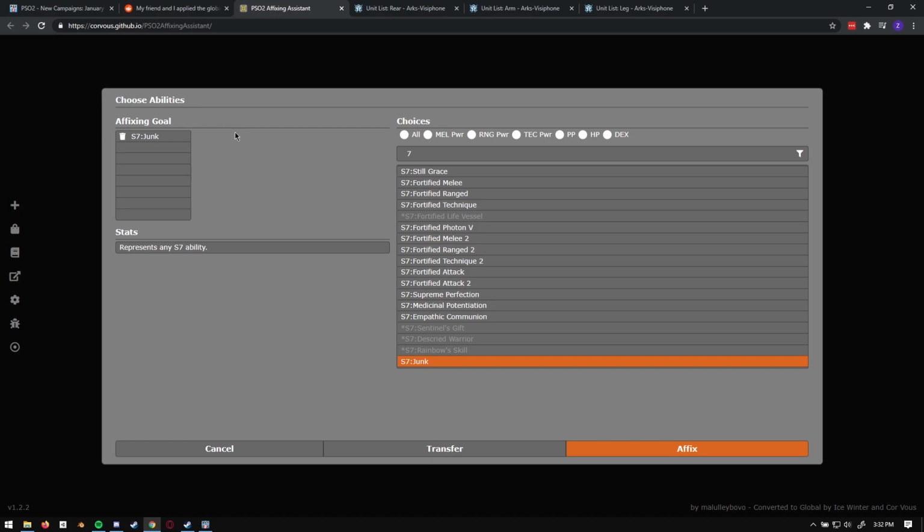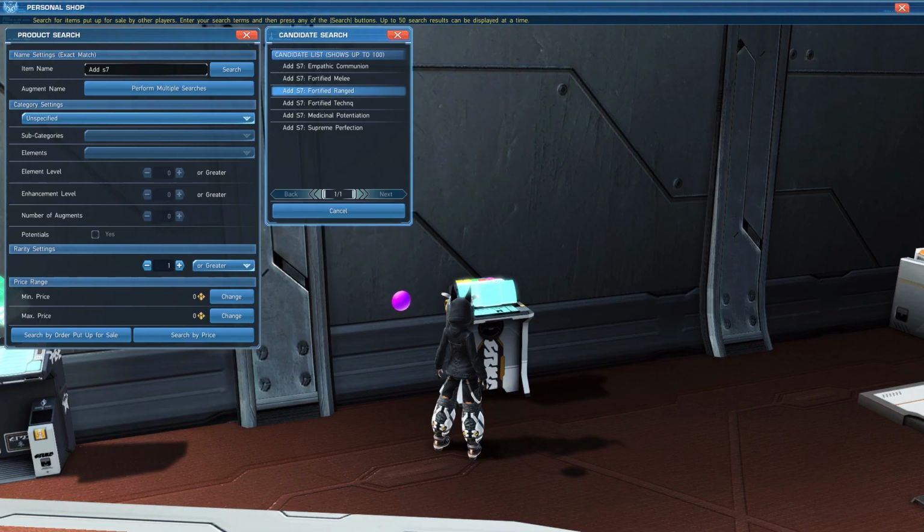This is actually a really important step that I tend to forget when actually going to affix the unit, is that you want to make sure that you have this S augment on your unit before you go to do the final affix. Otherwise, you might not have any way of getting the S augment on your unit. What I usually do is get an add S augment for the slot that goes on that unit.